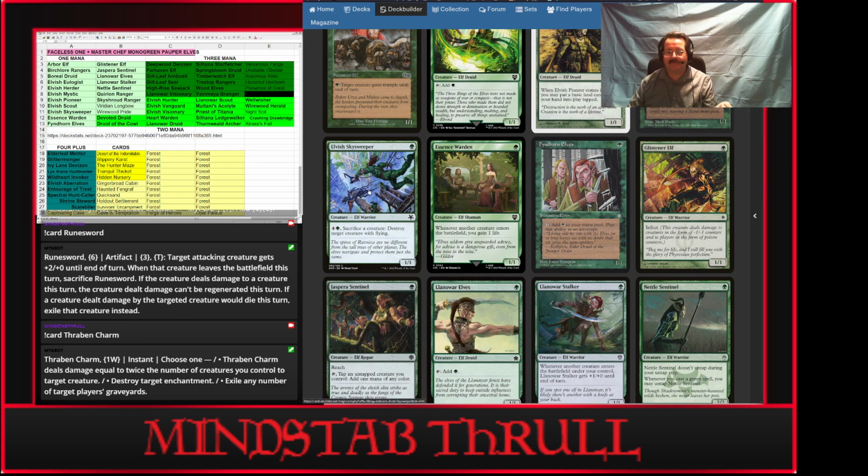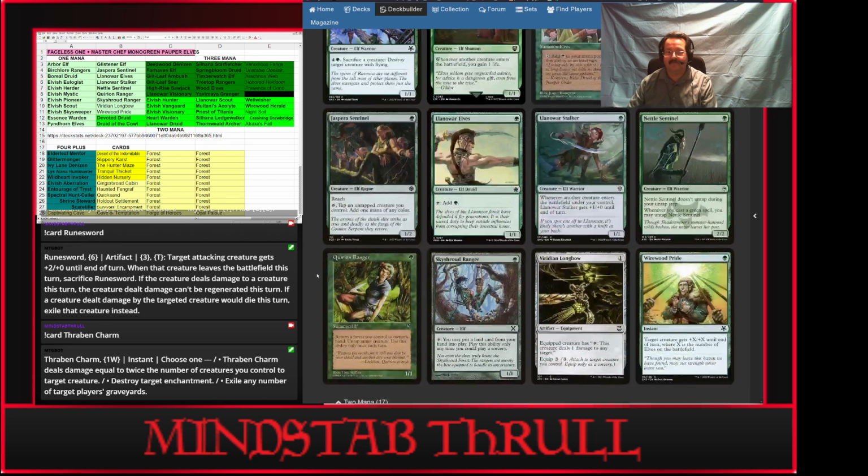Elvish Skysweeper. Pay mana and sac a creature to blow up a flyer. Essence Warden. Creature comes into play, gain life. Fyndhorn Elves taps for mana. Glistener Elf has Infect, which means I can suddenly kill somebody out of nowhere. Jasper's Sentinel. Basically the Springleaf Drum type card, in this deck at that slot.